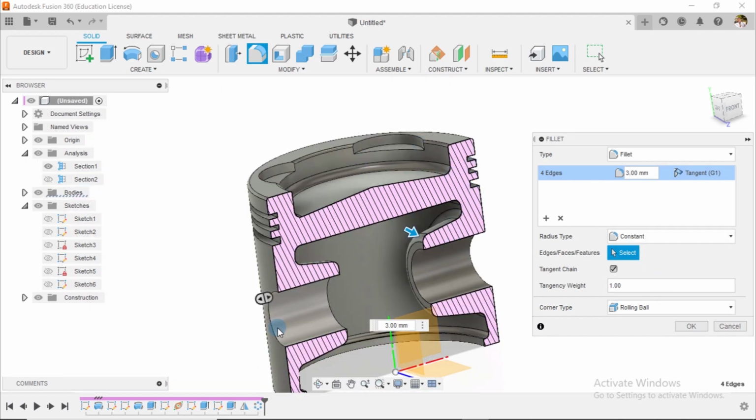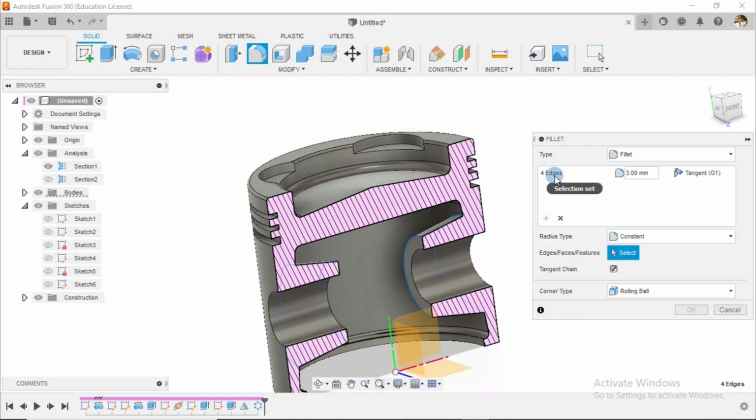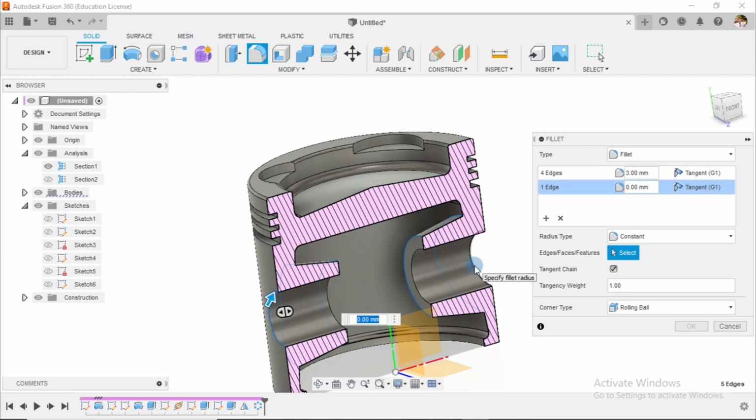But instead of applying another set of fillets here, I'll simply add a selection set. This first selection set is already defined, and I can select a new selection set, and this one should be of radius 1.